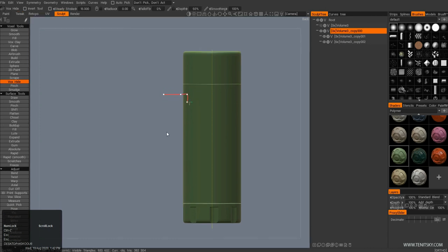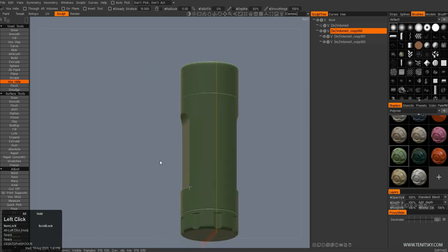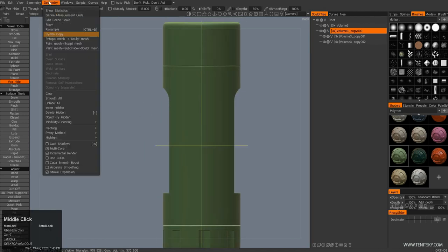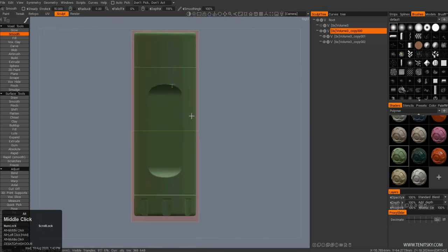So the curves, I changed the curves now, and they're a bit funny the way they behave. So now instead of using the curves, I use a combination of the oval or ellipse tool, and then I just do a cut. And here I wanted to do a symmetry copy, so I did that little cut, and then I just copied it from the top to the bottom.